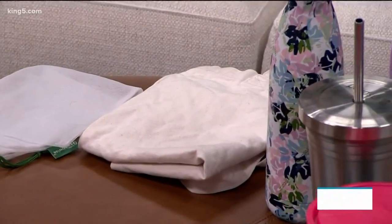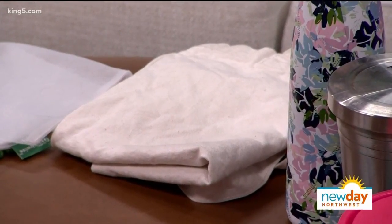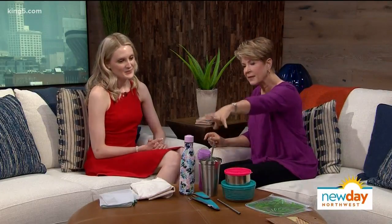This of course is a reusable tote, and we all have a million of them laying around — but almost never when I'm at the grocery store. Where do you put it so you've got it when you need it? Stick it in the console of your car, or put it near your phone, because we never forget our smartphone. If you're putting your cell phone in the console, put your bag next to it — it's easy to remember to grab both. Or on the doorknob, or in your trunk.